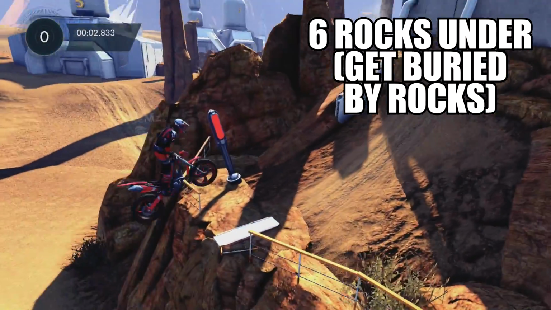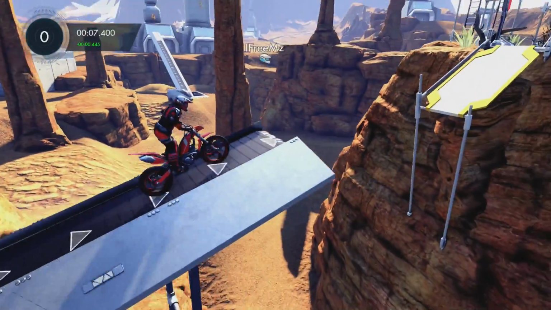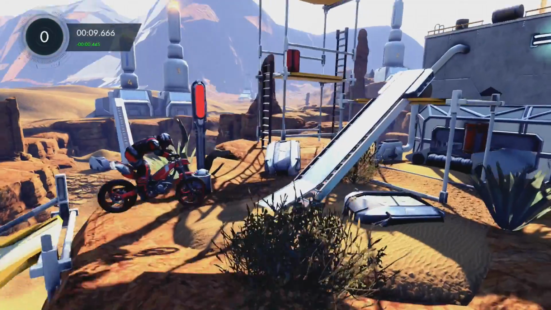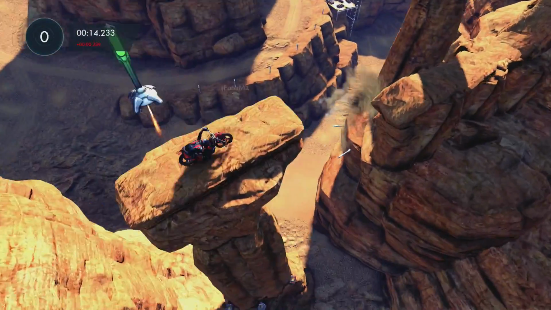So here we have the challenges for the track Rocky Road, and the first one's called 6 Rucks Under, and we need to get buried by rucks. This is right at the end of the track, so we need to get all the way through it first, and it's going to take a little minute.